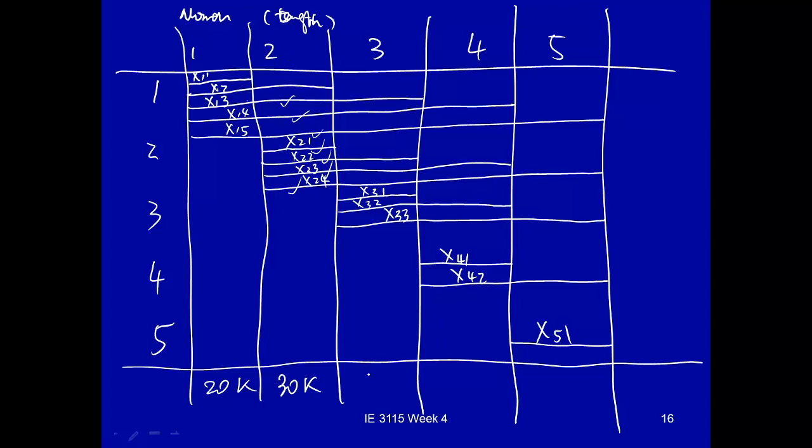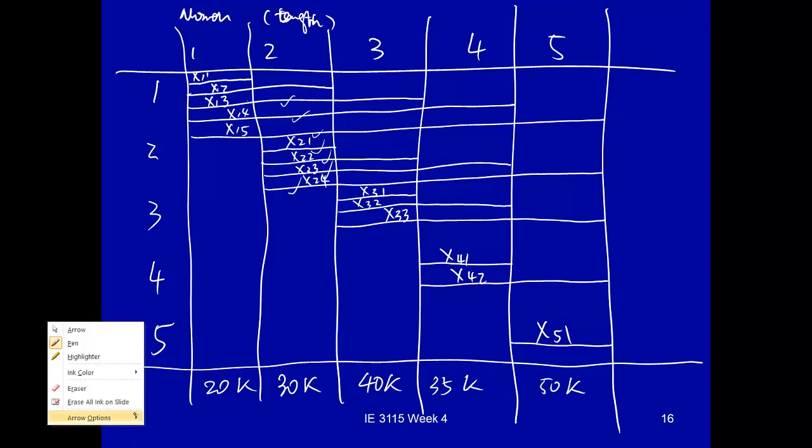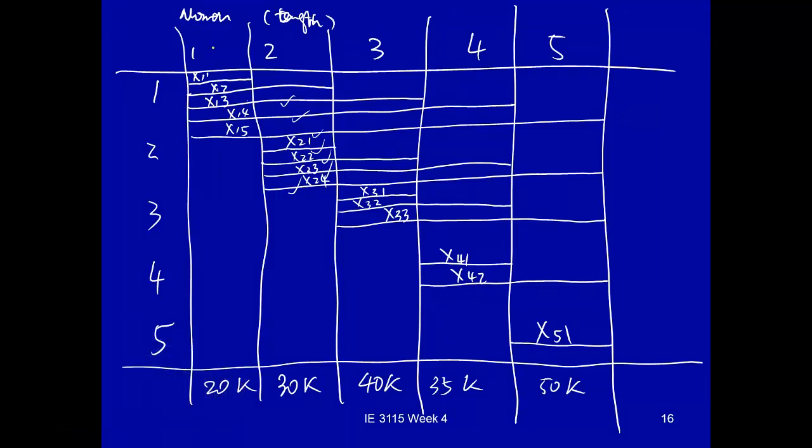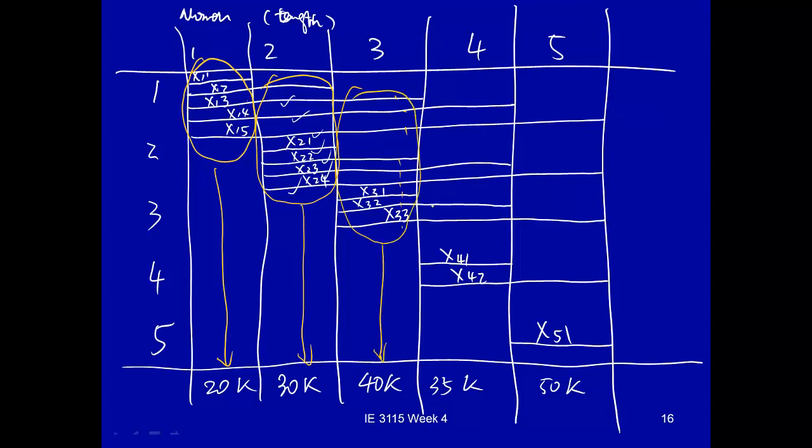Then that's the same for the rest of them. So the 40K, 35K, and the 50K here. So basically, can you write the constraints now? These ones are going to help fill this need here, and these ones are going to help meet the needs here, and these ones can help meet the needs here. Can you write the constraints now?